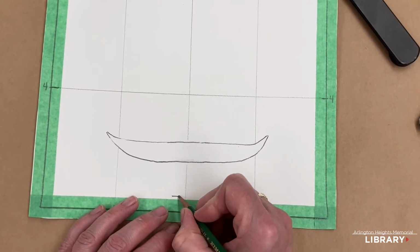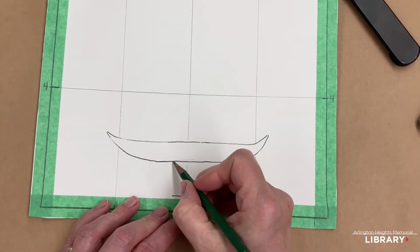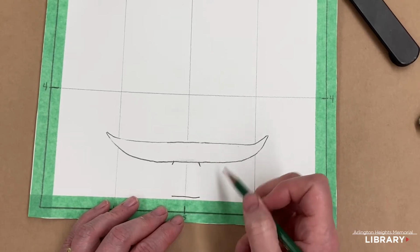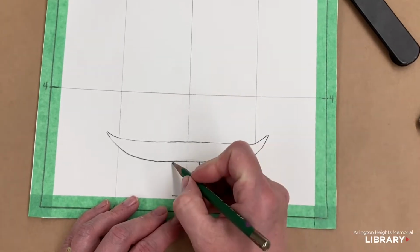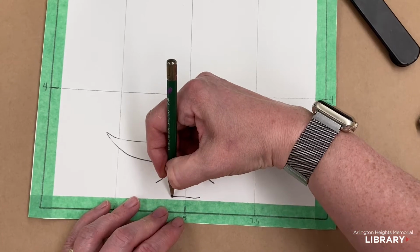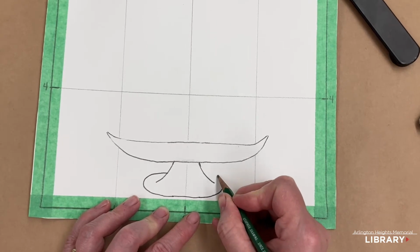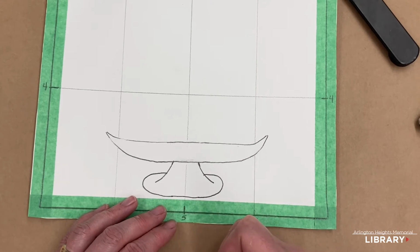And then we're going to get the bottom of this particular standing up vessel for our banana split. So I'm just going to put a line there at the middle, and then I'm going to go equidistant here and here. Haha, it kind of looks like a face wearing a hat now. Okay, so then I'm going to go this way and this way, and this is going to go around to there. And this is going to go around to there. Yeah. All right. That's all we need for the bottom.